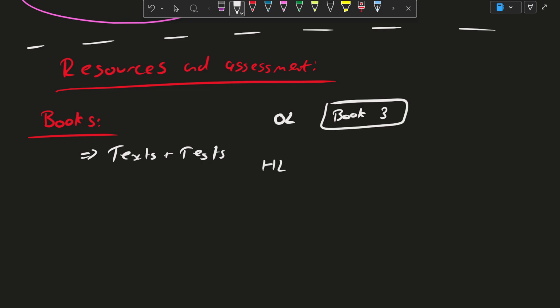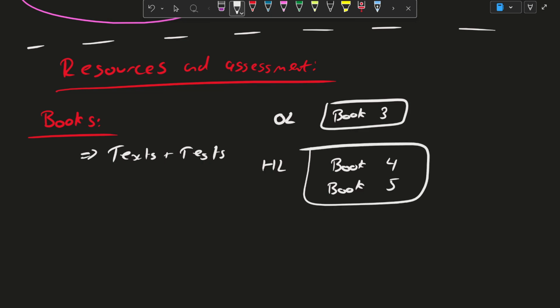For higher level maths, you are looking for book 4 as well as book 5. So if you're better with colors, I don't really have one here, so just take this yellow as being orange. So the orange book is book 3. Book 4 is green, and book 5 is kind of a light blue. Now, that's not to be confused with Text and Tests 2, which is like a darker blue. This is closer to this kind of blue that I've written here. The Text and Test 2 series is very much a darker, deeper blue.